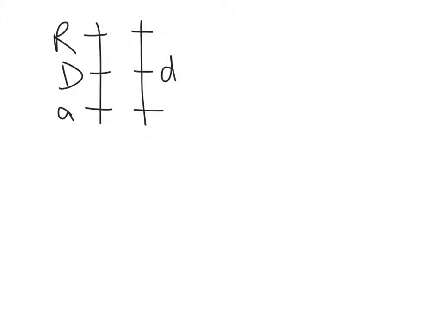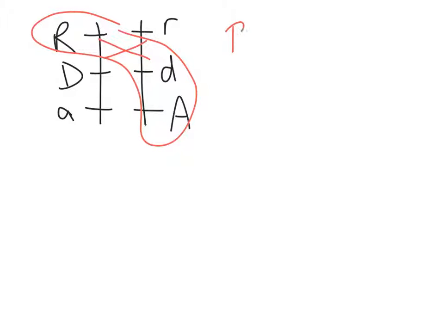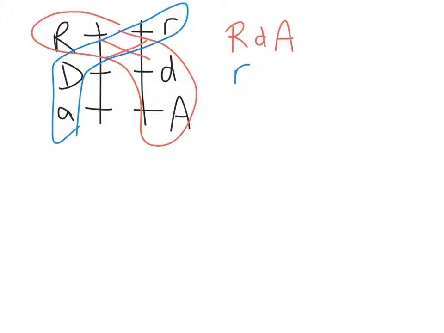So what if we have the same heterozygous parent again, and we don't position the A or the R in the middle, but in this case we position the D in the middle? And what can happen? Well, let's imagine there's a single crossing over event happening here. The resulting offspring can follow this pattern. We would see that there's an uppercase R, a lowercase d, and uppercase A, and in this case we'd have a lowercase r, an uppercase d, and a lowercase a.